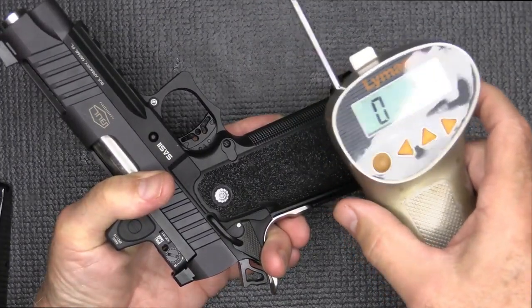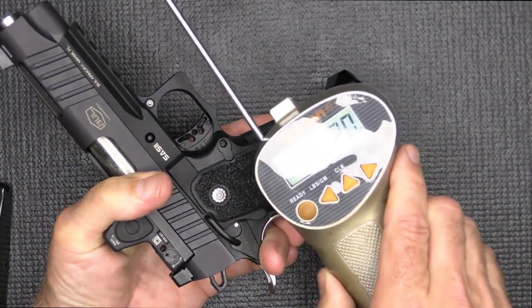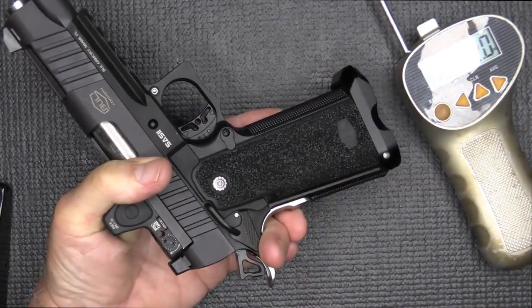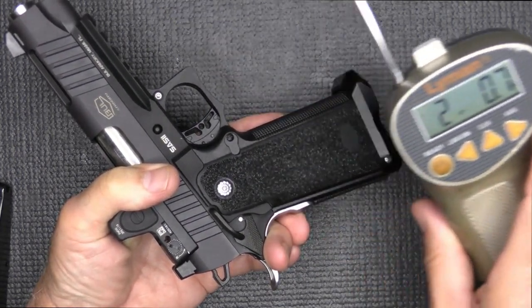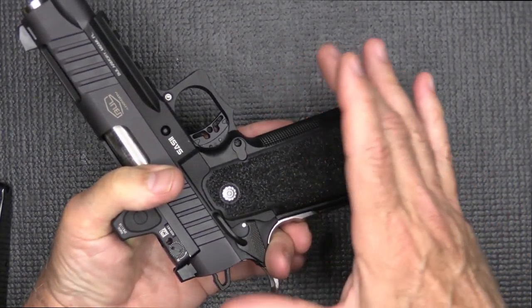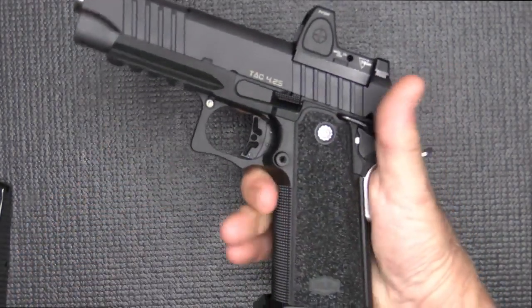We'll check the trigger pull weight with our Lyman trigger gauge from Brownells. 2 pounds, 2 ounces. Man, that is a sweet trigger. 2 pounds, 0.7 ounces. Now, Bul Armory states on their website that it's 3 to 3.5 pounds. But one of the things to me, sometimes, you know, a 2-pound trigger can be very light and you can fire it before you mean to.